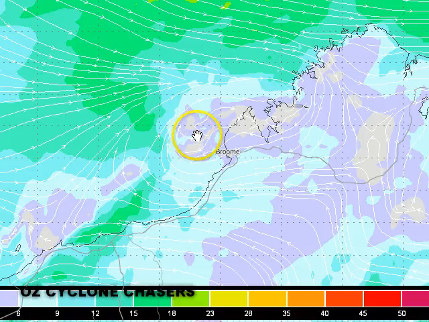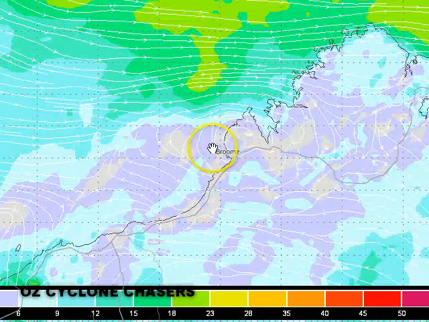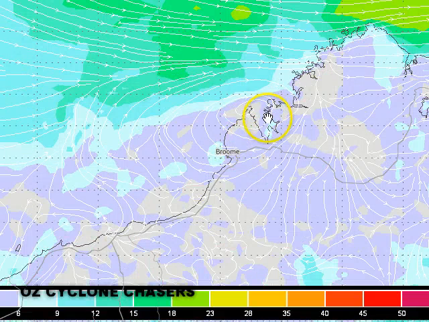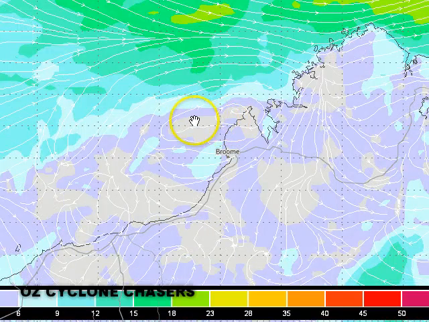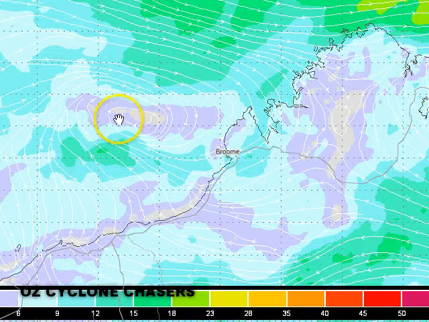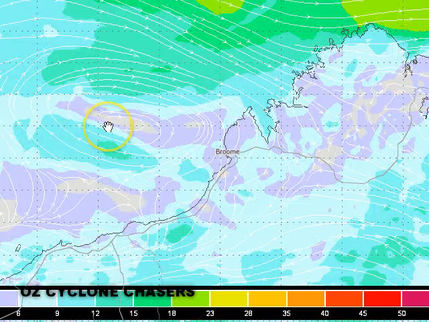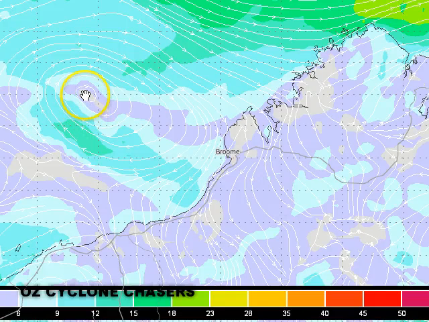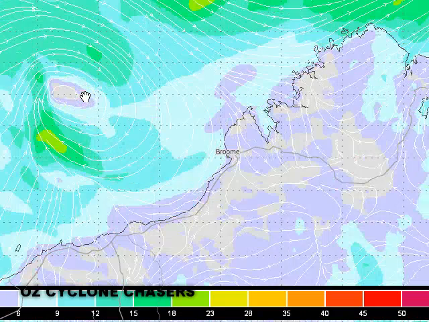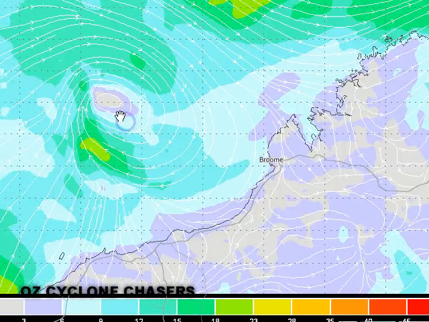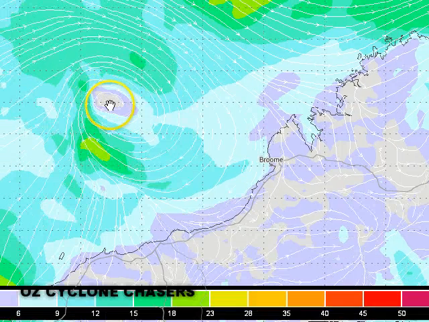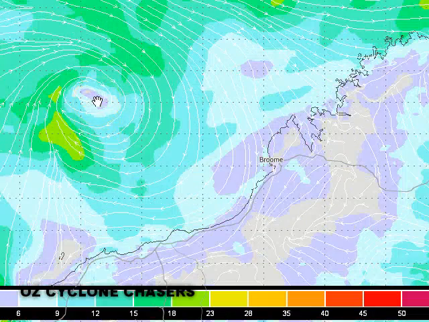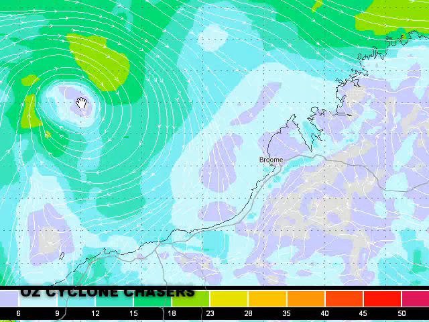and it's going to push offshore probably on the Thursday afternoon here. It's a very, very weak feature on the European model. It's right around Broome, right there on the Thursday night. As we go to Friday morning, we see the system really trying to push offshore here, not really developing into anything significant though, which is what the GFS had it doing yesterday. The European wanted to form this into a quick cyclone out here, and so I think it's coming back now to the fold with the other model guidance, and really just forms a tropical low out here well to the north of the Pilbara coastline. Really not doing much in terms of cyclone formation potential.